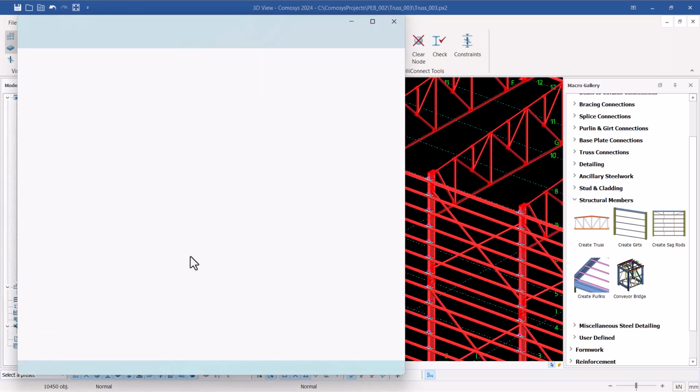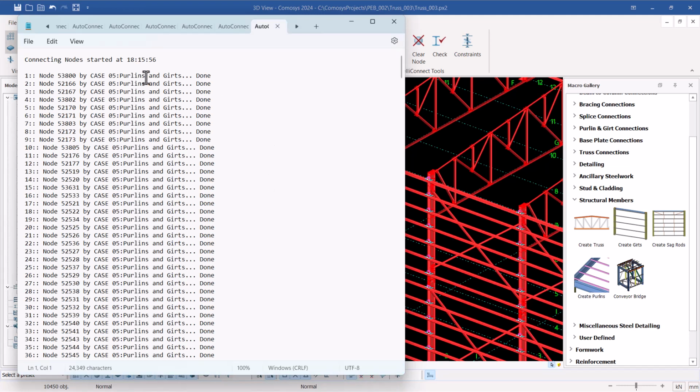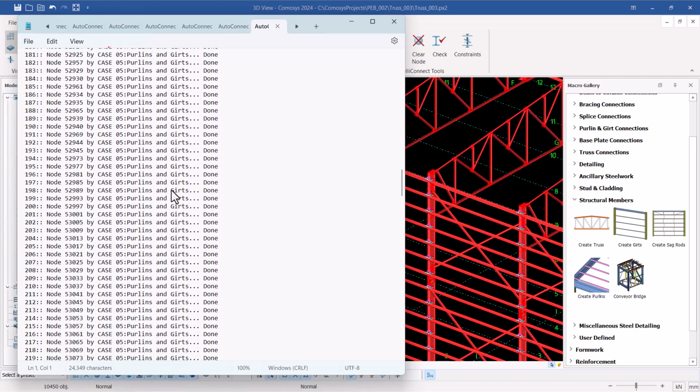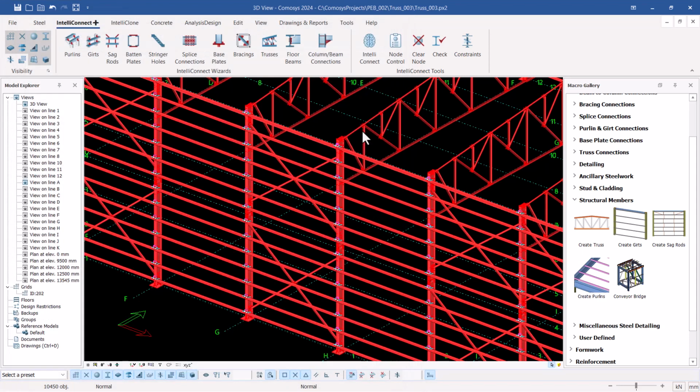So here we are. You can see the connections have been created, and if you take a look at the information we have here, everything is done, and the time taken is shown. There's no error at all. If you scroll down, you can see everything has been done. If you bring this close, you can see we could not connect this and that. You can always track that and rectify. If I click close and click on an empty screen, you'll be able to see.